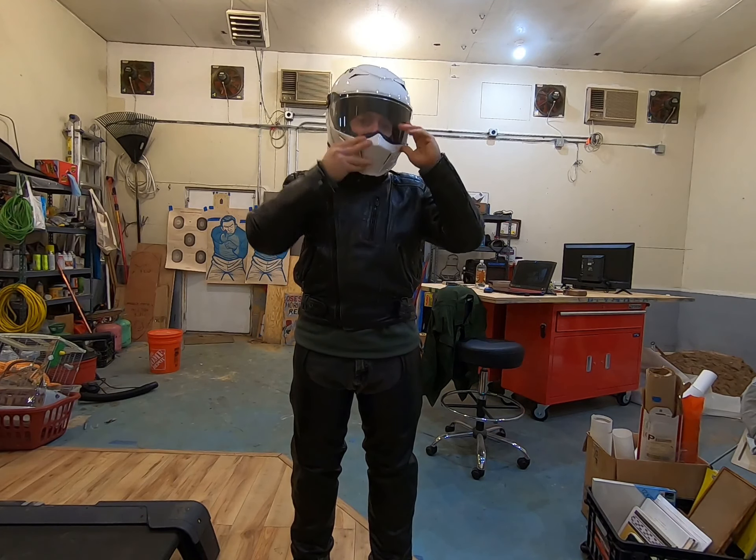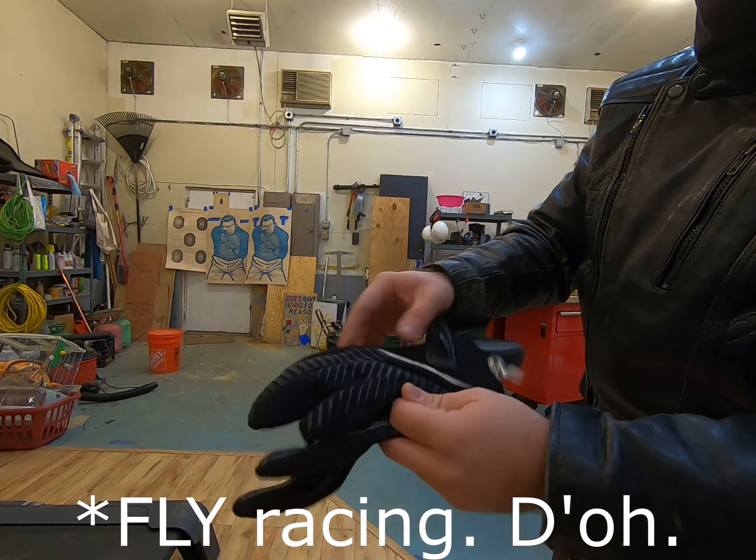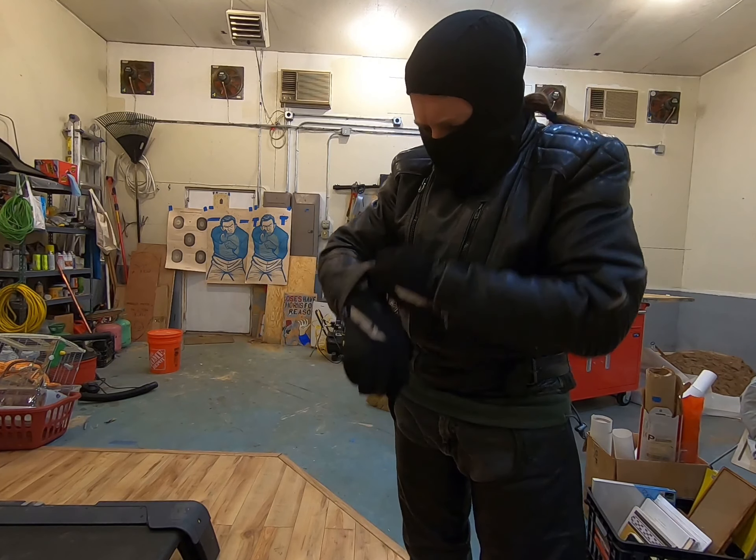I'd love to hear your experience with other options. I use either the Simpson Bandit modular helmet or my built yellow helmet, which is a little bit better insulated — that's a great winter helmet. Really, the balaclava right here is what saves you thermally. For gloves, I have Fox Racing gloves, though those are shorter. What I really want is a pair of gauntlets, because if you're riding along with wind hitting your knuckles, it scoops right up your sleeve. Gauntlets that come over your cuffs create a downstream shell so wind goes over and stays out of your jacket. I can't afford them right now, so if you'd like to help me get a pair of gauntlets you recommend, leave a tip in the jar.